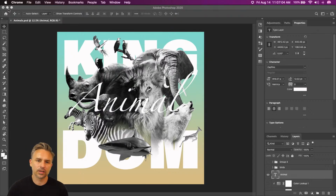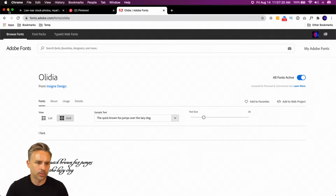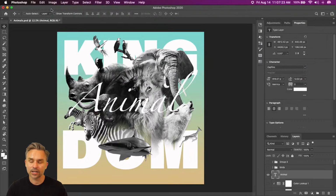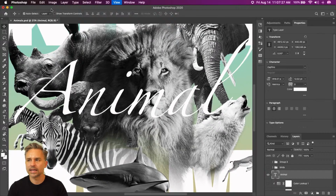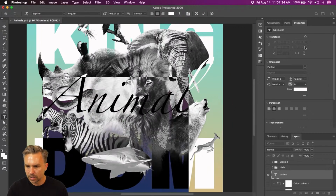Are all fonts free with Adobe Creative Cloud? Yes, they are. There's like 14,000 fonts. The number's always varying. I forget how many you can have activated at any one time, and I'm sorry I don't remember. But what actually is nice is sometimes if you haven't used a font in a while, it will deactivate it for you. There are some fonts that I just don't usually use, and I'm glad it automatically finds those fonts and takes care of it for me.